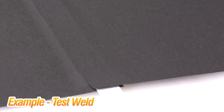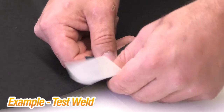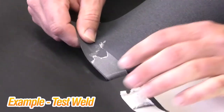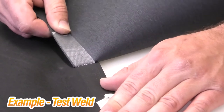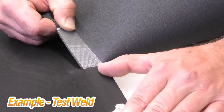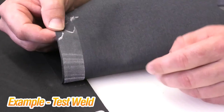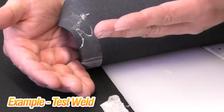After we weld our first pass, we do a peel test to see if our acrylic tape is bonding correctly. I grab it with two fingers and peel — what I'm looking for is a bubble gum effect all the way across. Looking through here we can see a little bit of that bubble gum effect. On the bottom piece we're still getting it, though we may need just a little more heat to fully penetrate. On the top side we cannot even peel it apart, because the nozzle comes in underneath the tape so the heat has to go through the tape to reach the top half.